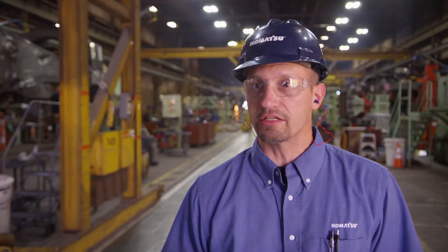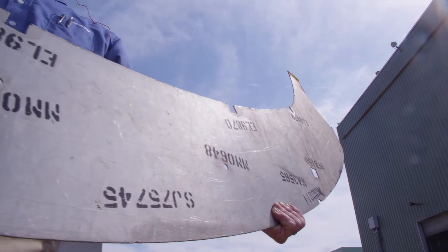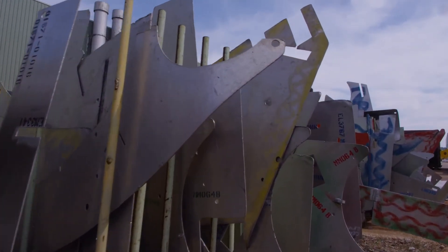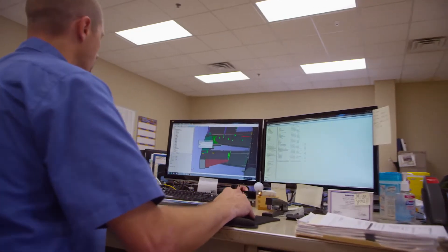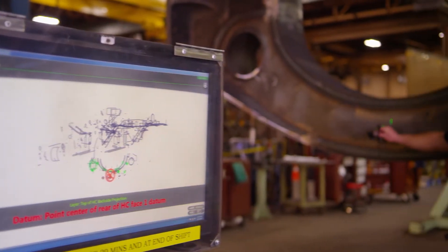We were having to change our drawings almost on a weekly or monthly basis, and we were using templates to place all the parts on our frames. Unfortunately, it would take six months to get a new set of templates to start placing parts on the frame correctly. The laser allowed us to do that in an eight-hour period — almost immediately from an engineering change, we could put it on the floor.